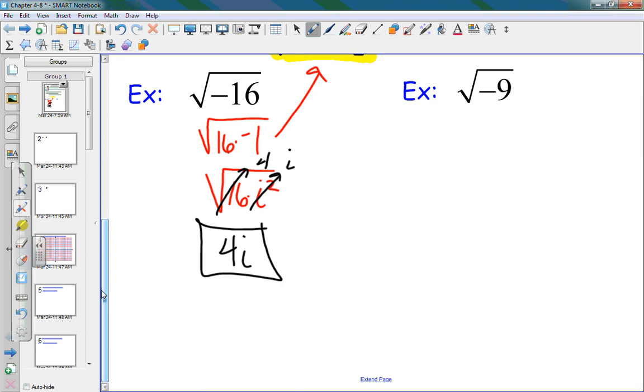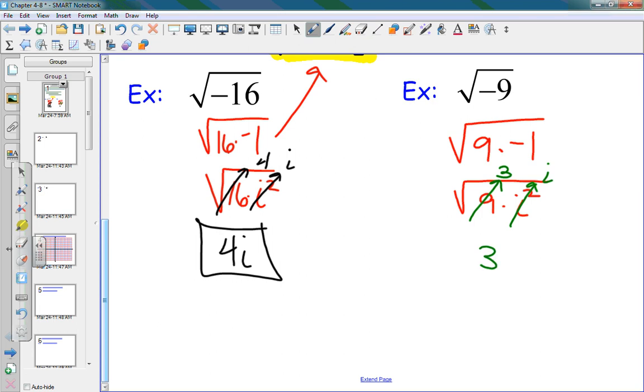Square root of -9. Well, 9 is a perfect square already, and -1 times 9 gives me -9. Well, -1 is i squared. And what is the square root of 9? That comes out as a 3. Square root of i squared comes out as i. 3i is my answer. I think I just said the square root of i squared; that should be i. So this is the nice, beautiful concept of it whenever it's nice and pretty.